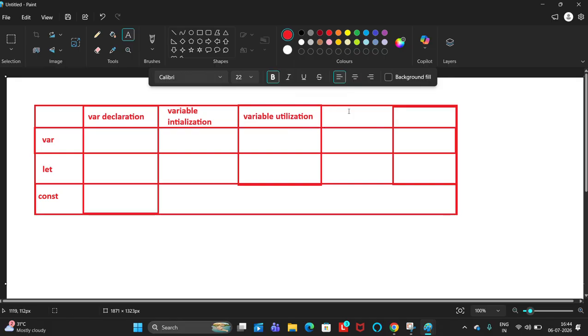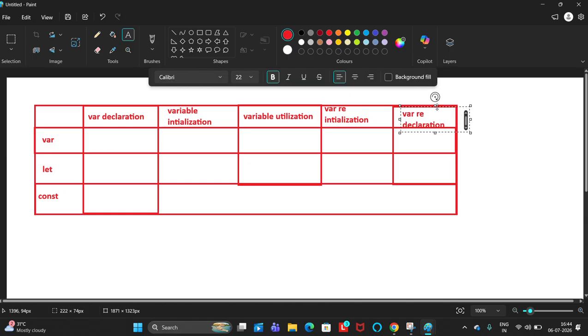Next, variable reinitialization. Next, variable redeclaration, right? Now I am writing variable redeclaration. Now you guys are able to understand what I am saying here.